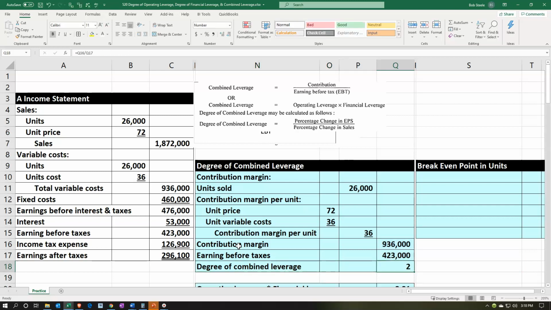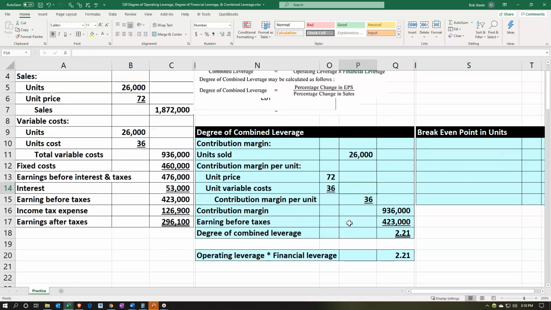Let's add some decimals. Home tab, numbers group, add in a couple decimals. Let's put an underline under the 423. Home tab, font group, put the underline there. Let's put the double underline on the degree of combined leverage. Home tab, font group, drop down, double underline. So there is our 2.21.